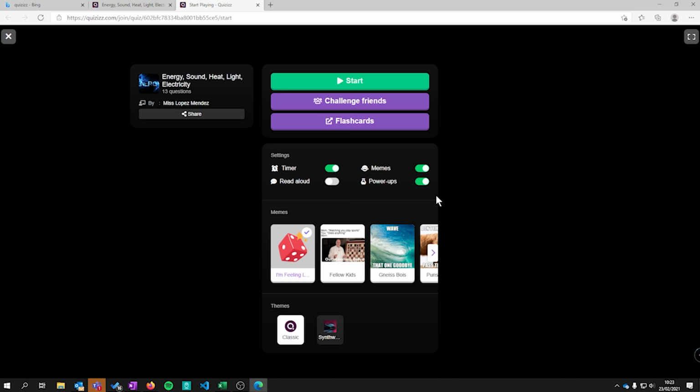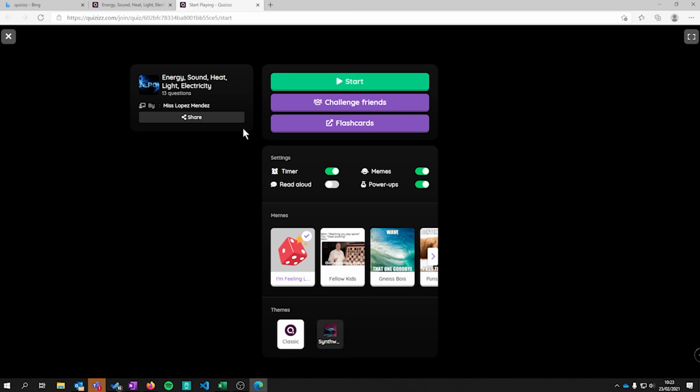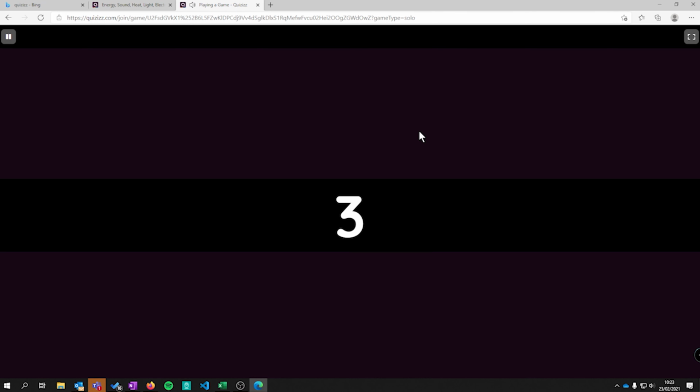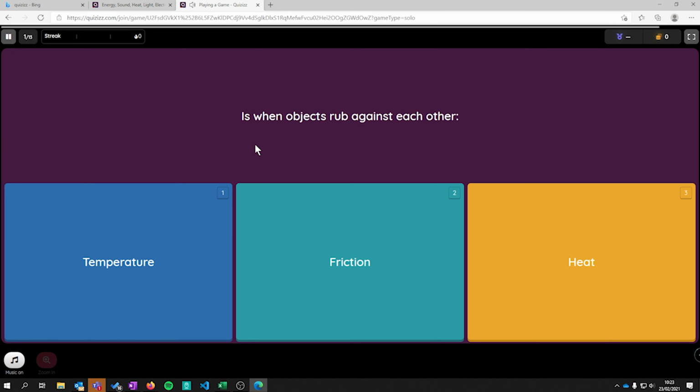Now, once again, it's friendly on mobile devices and normal desktop devices, and this time it doesn't require you to share your screen. That's one of the big benefits. It's student-led, so the question that they are answering appears on their screen. So when you share your screen, you get a leaderboard, but actually it's not always essential to do that. So click on Start. You receive a countdown. And then this is what the students would see.